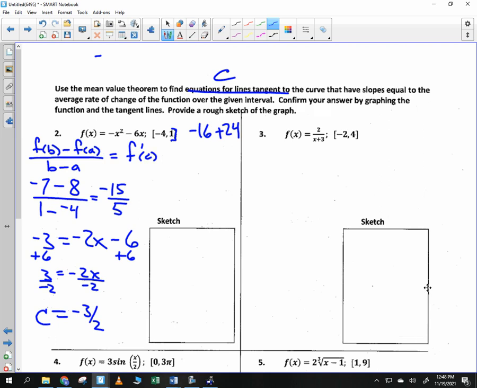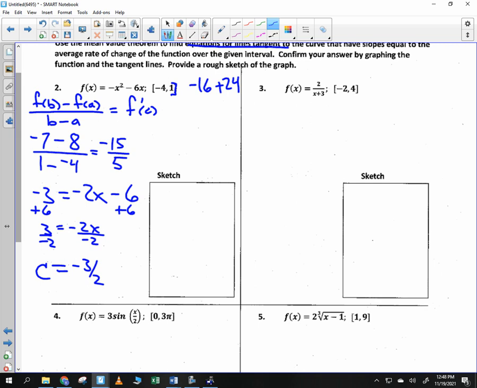Looks worse, doesn't it? It's not bad at all. Okay? Don't worry about it. I used to do mean value theorem on steroids. We would take like 4 or 5 days. We don't have that kind of time, so we do 2 days. All right? So I need to start with this.